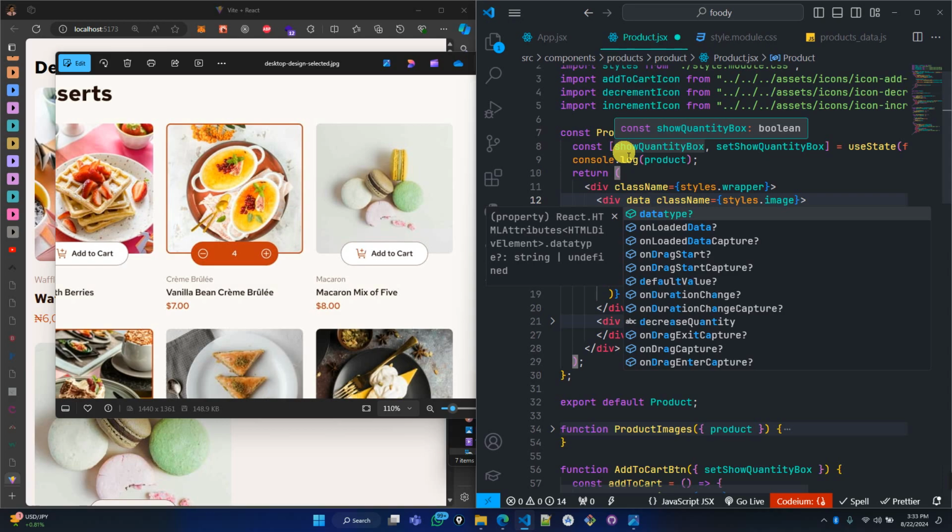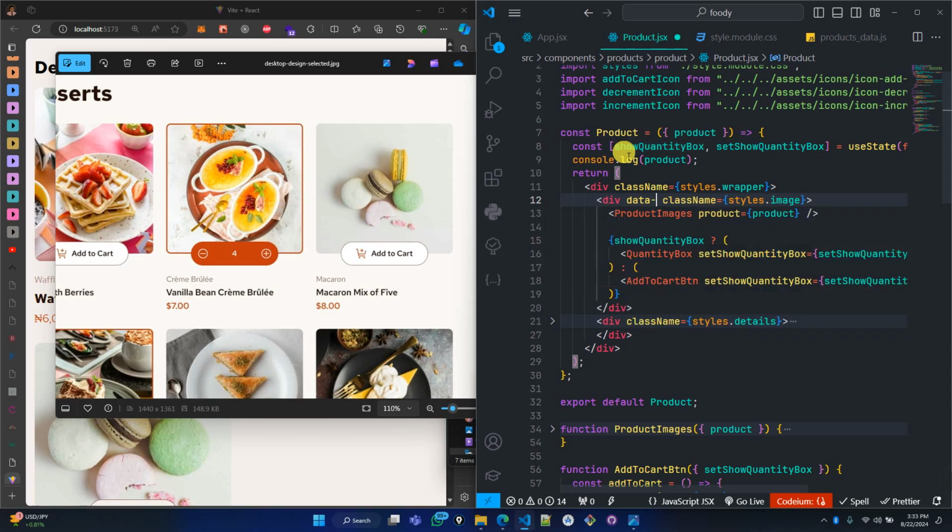When you want to add those, you need to start with data, followed by whatever name of the attribute that you want to create, like your own custom attribute. So here now I can call it show line. This attribute is now known as show line, not show link. So show line, and I want to give it a value. Whatever value I give it will either be true or false, based on whether we are showing this item here or not.